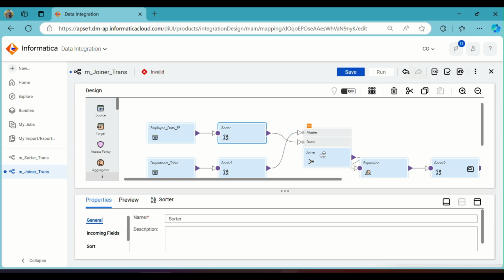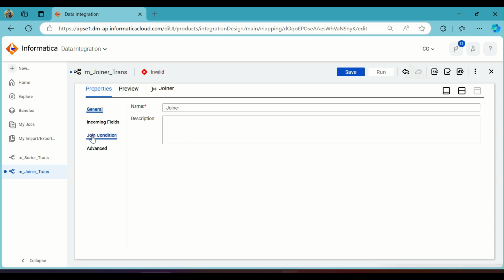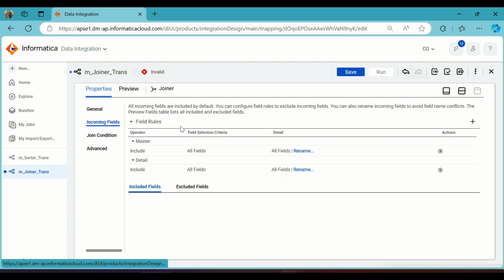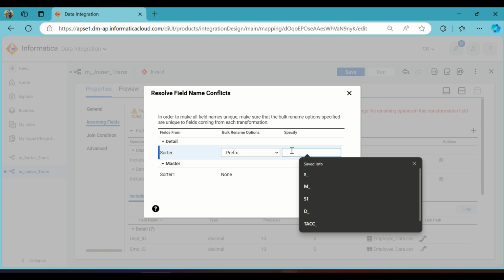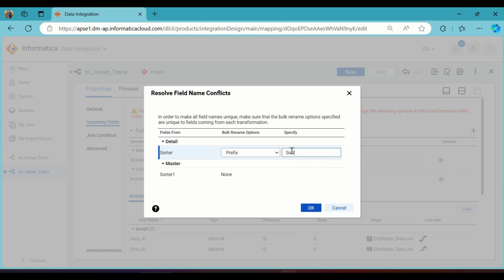Employee data is the detail, right? So what we can do is, this is employee one. Sort employee detail.